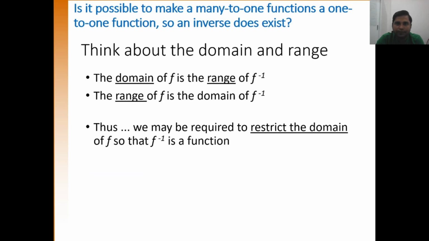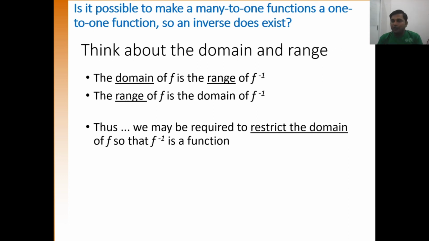So the domain of f is the range of f inverse, and the range of the function is the domain of f inverse. The domain of the function becomes the range of the inverse function, and the range of the function becomes the domain of the inverse function. Thus, we may be required to restrict the domain of f so that f inverse is a function.